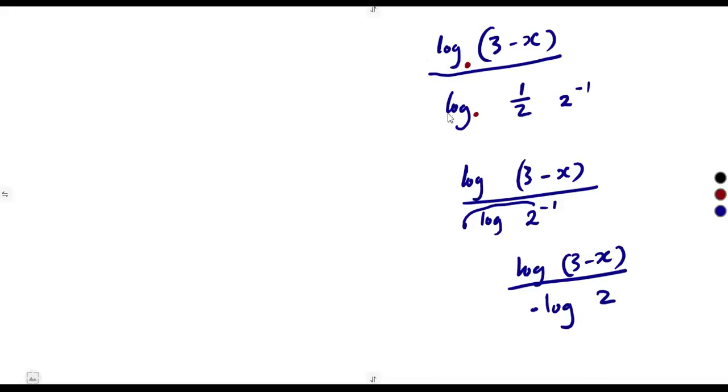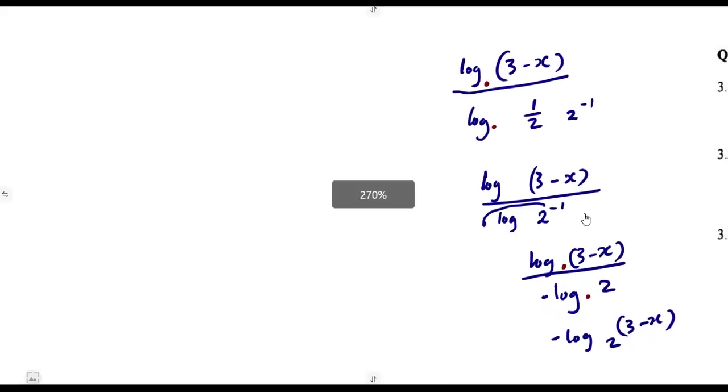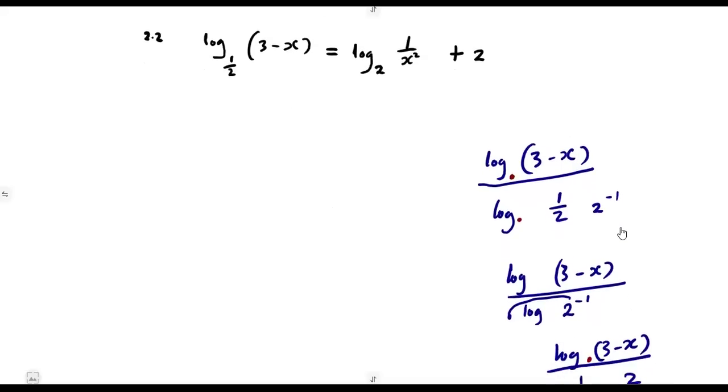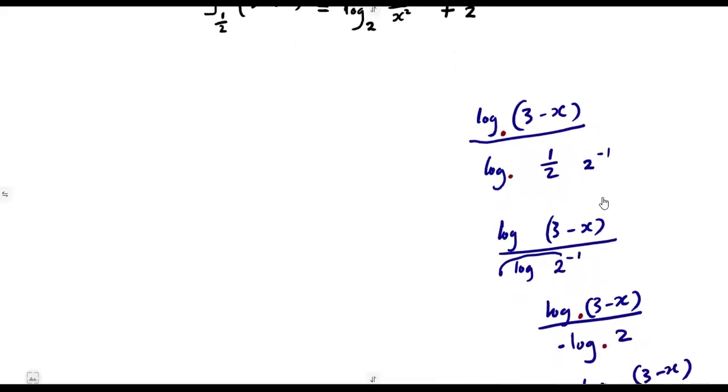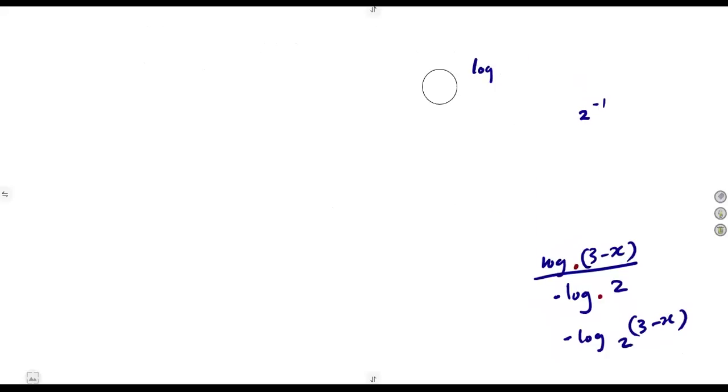So if you want now to use the same law that we used here to combine this as a single log, writing it back, knowing that you're in the base of 10, you can rewrite back. So it will be minus the logarithm of 3 minus x in the base of 2, the same way that I was explaining there. So this is all about the laws, guys. You see the negative there, be taken to the other side. If you understand your laws this way, you can simply apply that law.